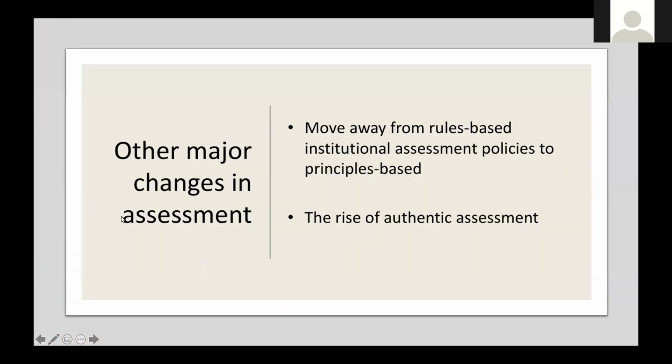So in addition to things that were in our document, there have been some other changes. One of them has been a move away from assessment policies which are based on rules. You must do that, you must do that. This is how you conduct an examination, towards principles. So the rules-based system really inhibited innovation in assessment. A principles-based policy enables innovation. And the other thing we've seen is the rise of authentic assessment. You might say the rise and rise and rise of authentic assessment. But I'm not going to talk about that because the speakers after me will be focusing in particular about authentic assessment.